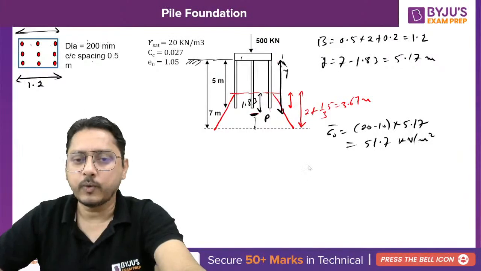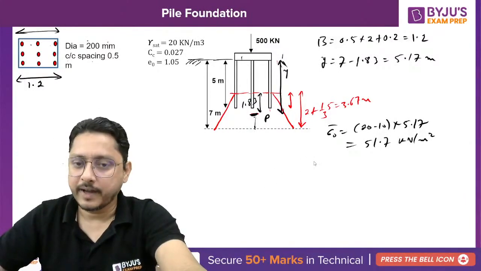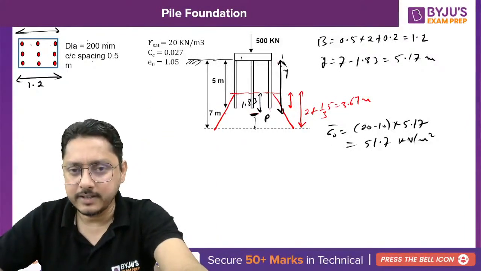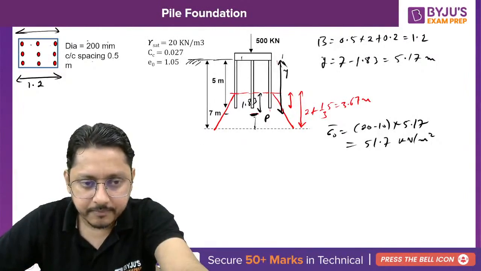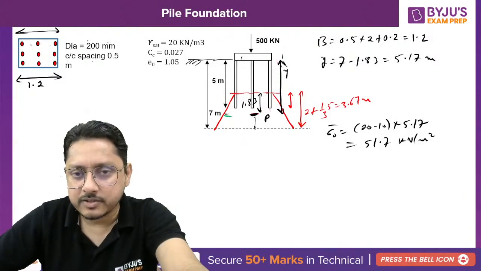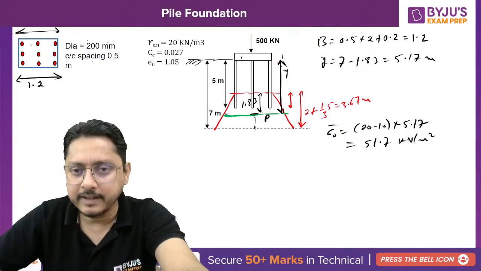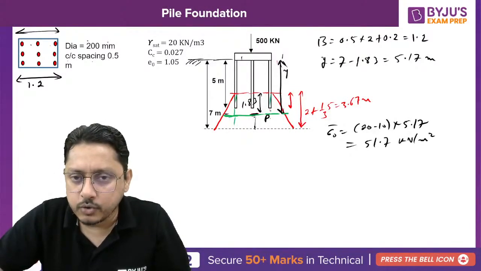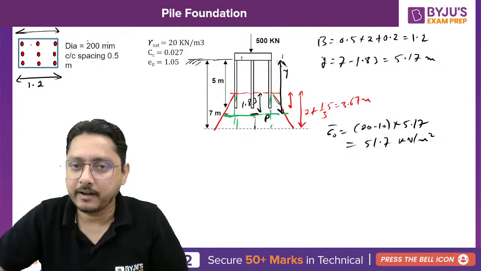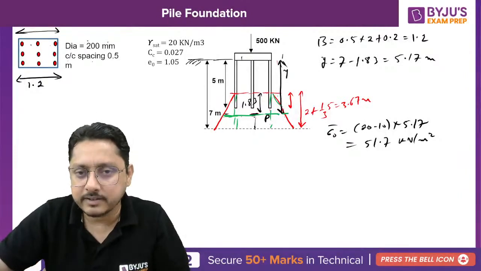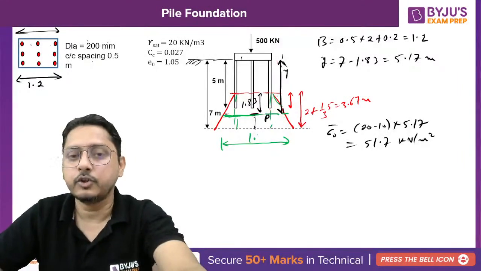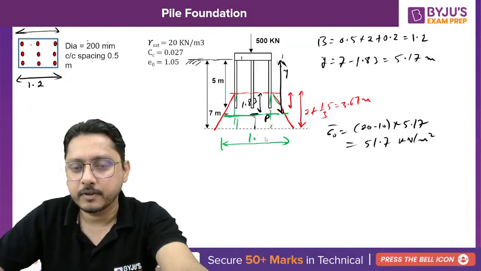Then you calculate what is the del sigma, and how you can calculate del sigma due to the load of 500 kilonewtons. First of all, what is the width here at this zone? We are increasing the stress at this location, so the area must be calculated here. This is the first term, so calculate what is the width. This is 1.2 plus half from this side, just with the slope 1:2. If you take the 1:2 slope, calculate this green width. This width will become 1.83, isn't it?